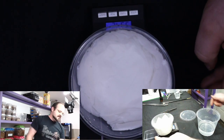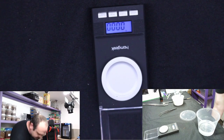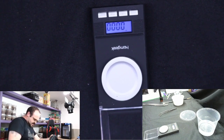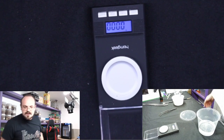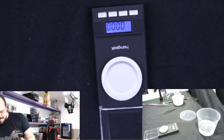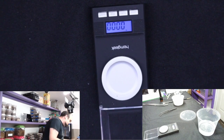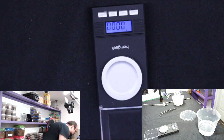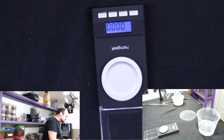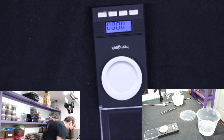Alright, that's 31.1. They're all going to weigh different, so maybe I'll just grab my labels. There we go. And I'll write that stuff down. I can put it straight onto the containers then. Okay, so PQ113. What did I say? It was just under 6.6, so we'll say 6.6 grams. Exact.